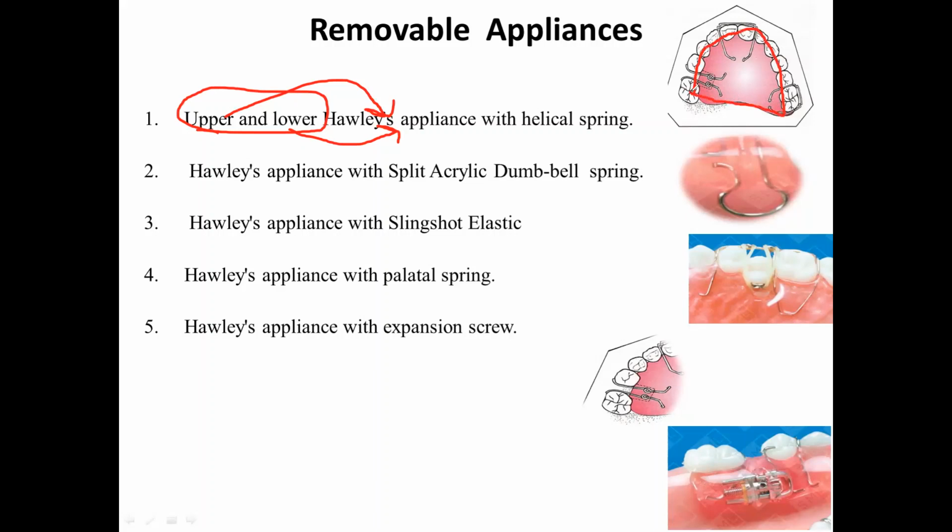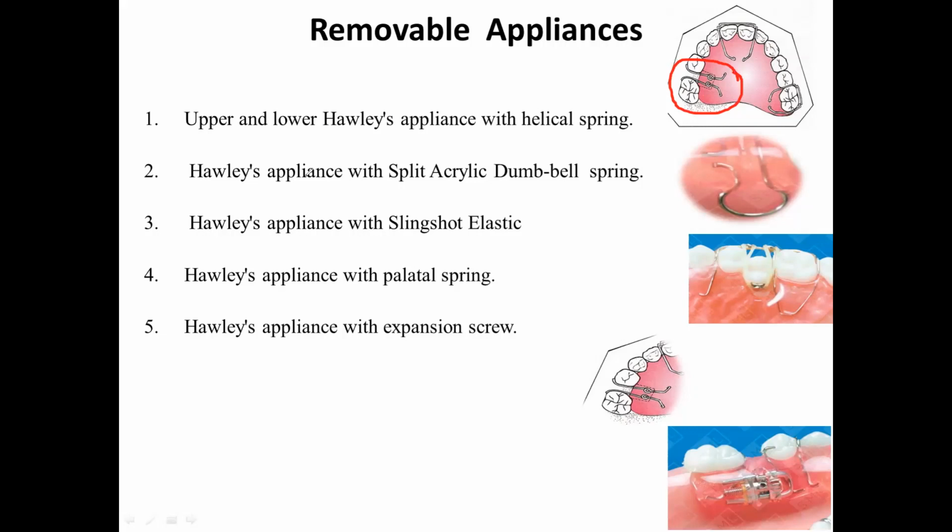What do we give to these appliances to distalize the tooth? We give springs. Can you see here? These springs are used in these appliances to distalize the tooth. This is one spring on this side and this is the spring on the other side. That is called a helical spring or a finger spring, incorporated into this appliance, and they prevent these teeth from drifting into the empty space, as well as help us in regaining the lost space.